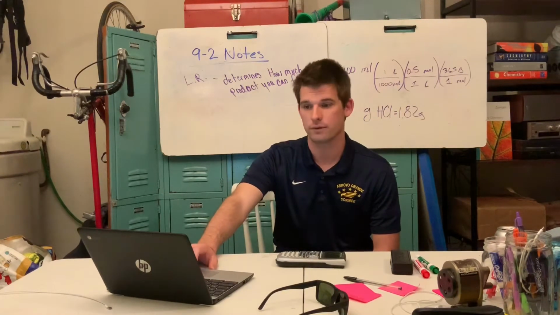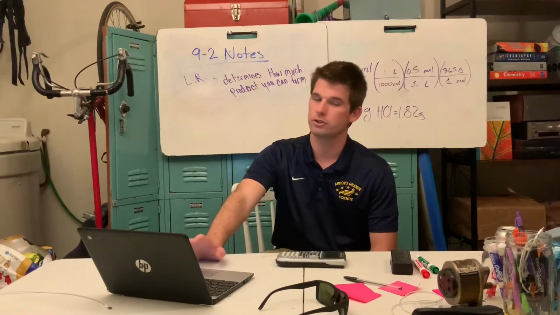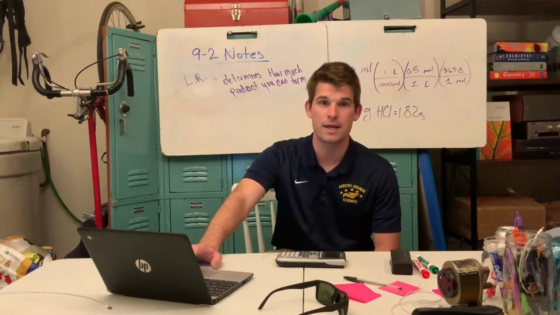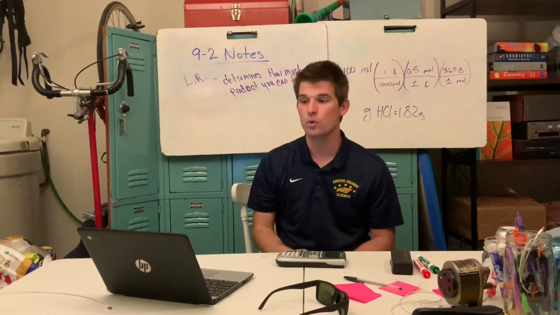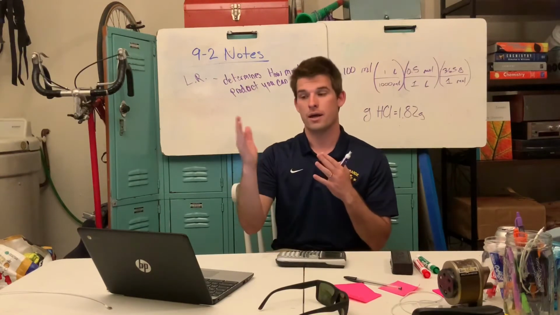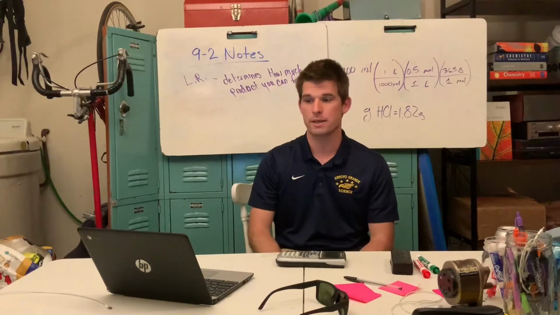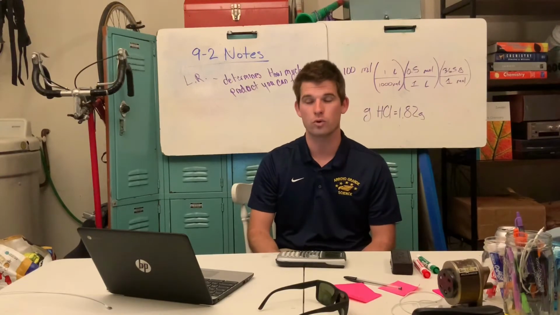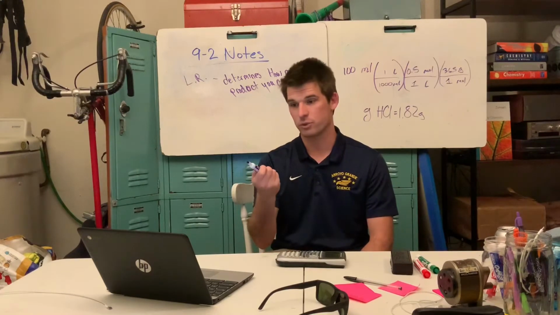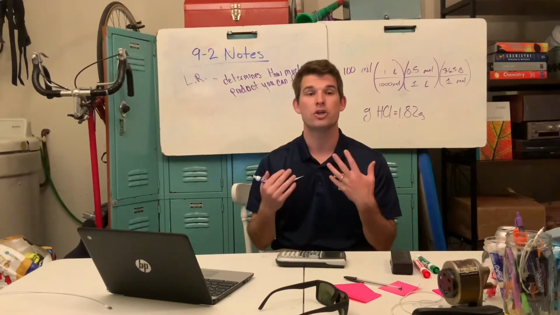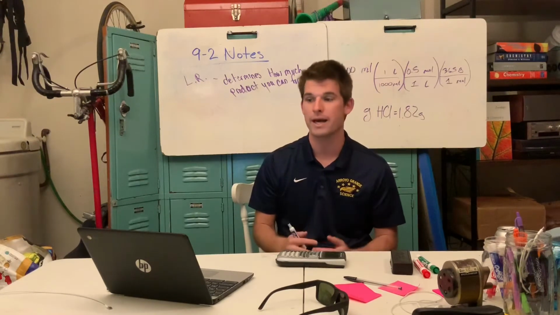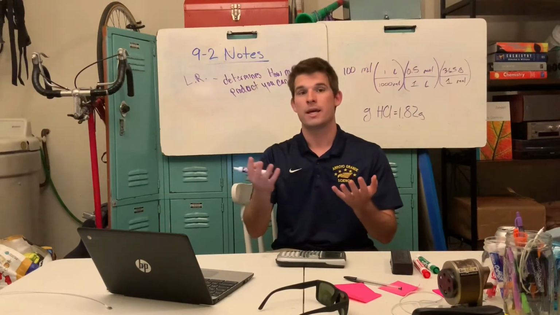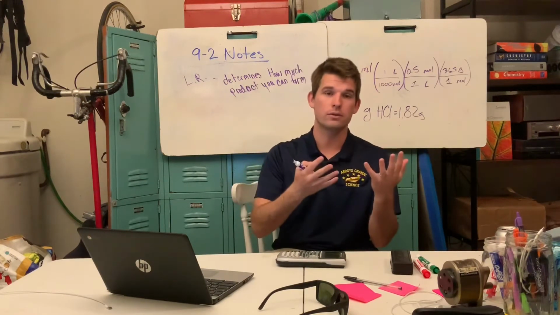So let's figure this out. We're going to do a limiting reagent problem, which you're going to run into a bunch of these in this unit. So how do we determine the limiting reagent? Well, we have to look at a chemical reaction. And in this example, we have solid sodium and solid chlorine. We're combining them together. We need to figure out, if we have 6.7 moles of sodium, how much sodium chloride can we make? And if we have 3.4 moles of chlorine, how much sodium chloride can we make? And one of them will be more, and the other one is the limiting reagent.